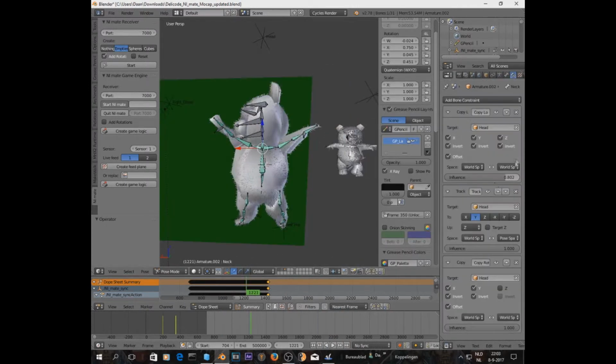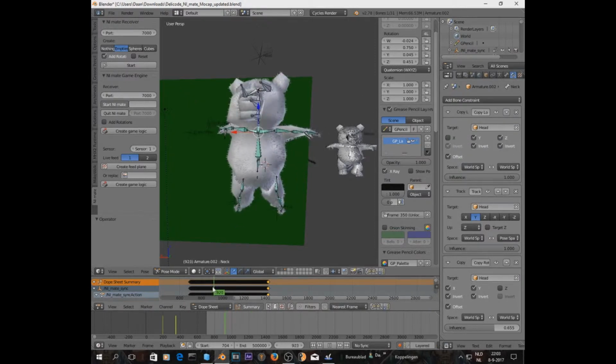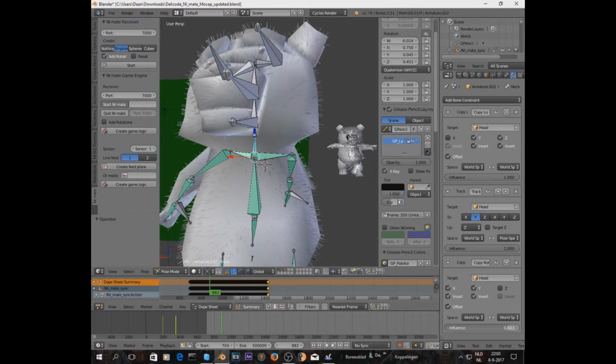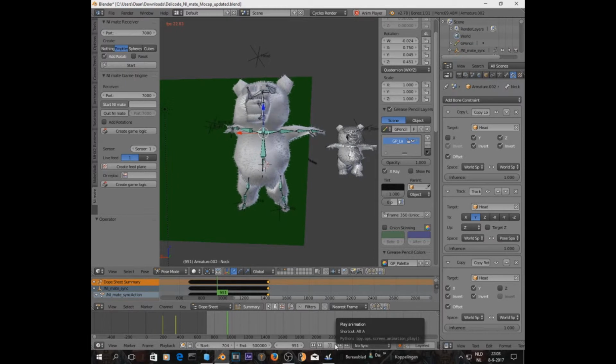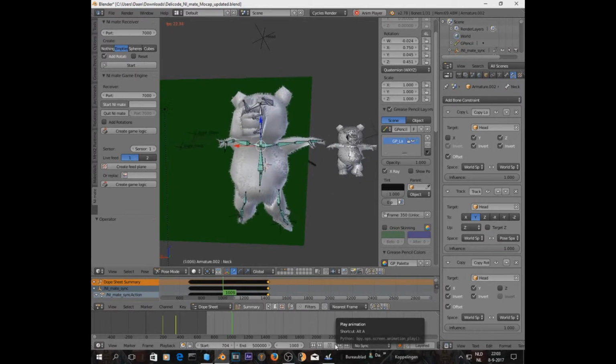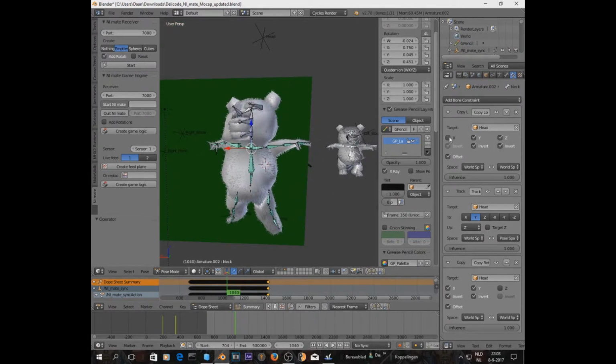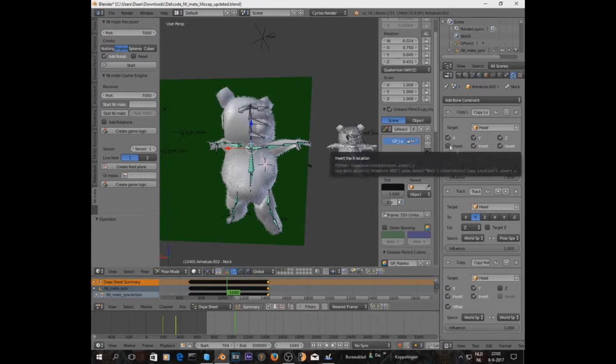Look, this is what I did. I selected a bone, and in this case it's a bone from the head, and I insert a copy location, just select all of those things. I also did that with this head too, and that's track, and I selected Y. You can play with this too. I did it a little bit on here, like you see, because when you don't, this happens, and that's not good. So that's what I did with every single bone.